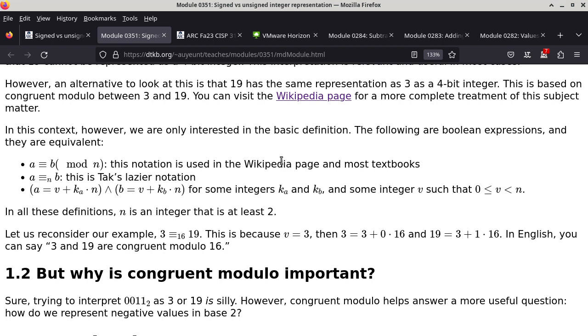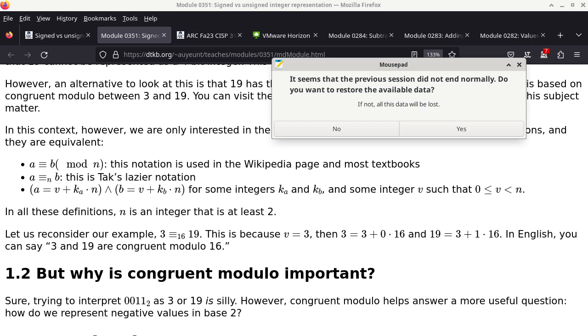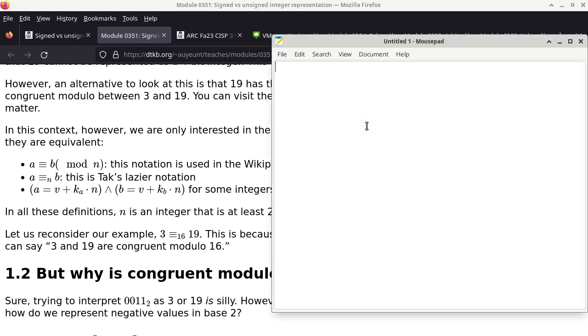So let me backtrack a little bit first. The question is, if I give you the binary representation of 5, how do you find the binary representation of negative 5? How do you perform arithmetic negation? That's the question. Okay, so the method is called 2's complement. I'll introduce the 2's complement method first, so we can get the most important stuff done, and then we'll go back and talk about how it works and why it works. So we go to accessories, go to mousepad, and there we go. Okay.